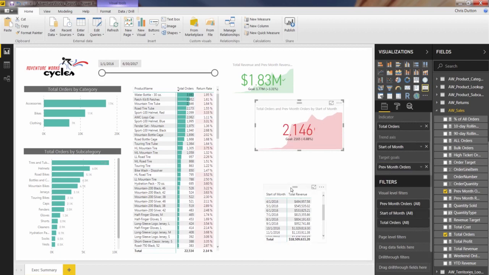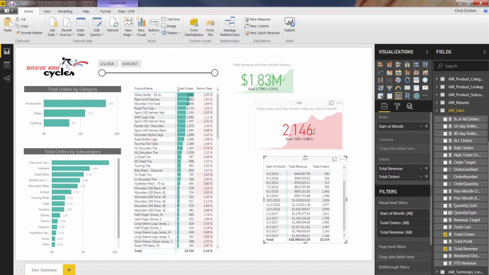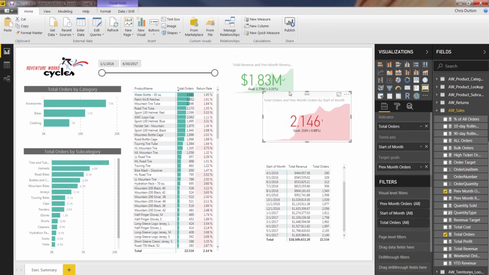And there you go. We can also pull orders into our matrix to help QA that field as well. Total orders. Okay, so current month total orders, 2146, which is correct. And it's just barely down, less than 1% compared to last month, 2165. So essentially flat, but a little bit down month over month here. So now one more, we're going to copy the order one, paste it one more time.